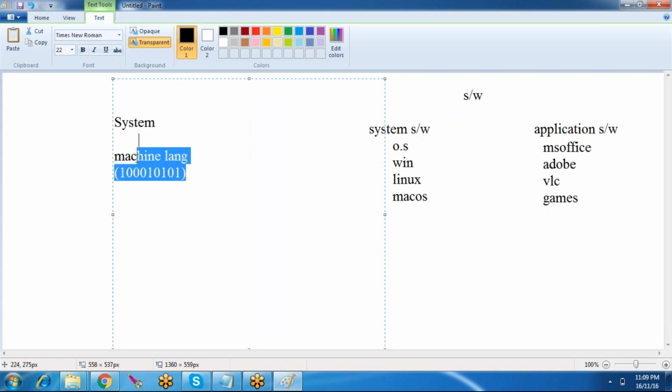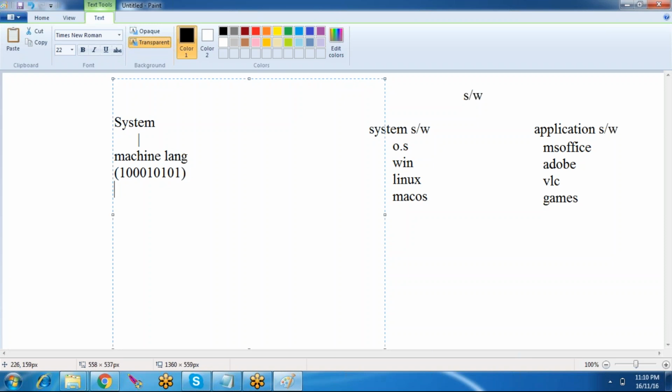It does not understand any other language. Now this machine language is very difficult, because if I write millions of ones and zeros and one is missing or zero is missing, we can't debug it properly. We can't find out where it is missing, right?